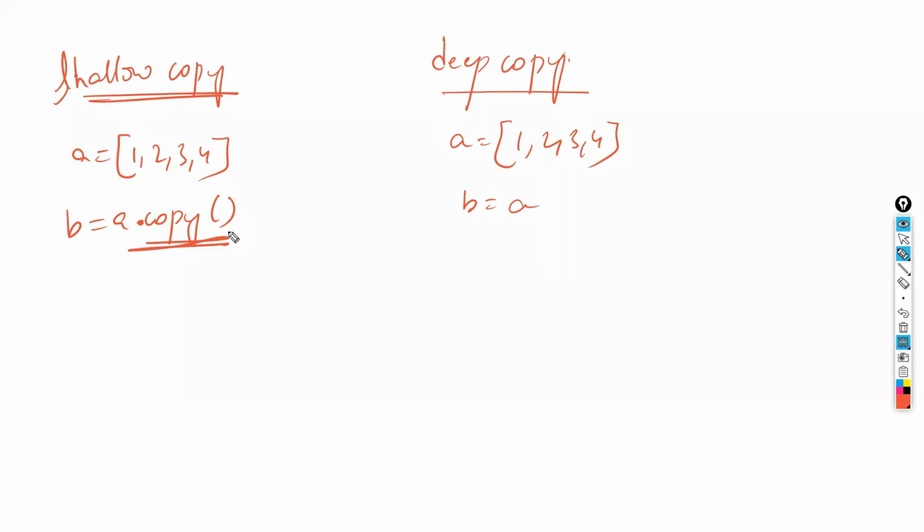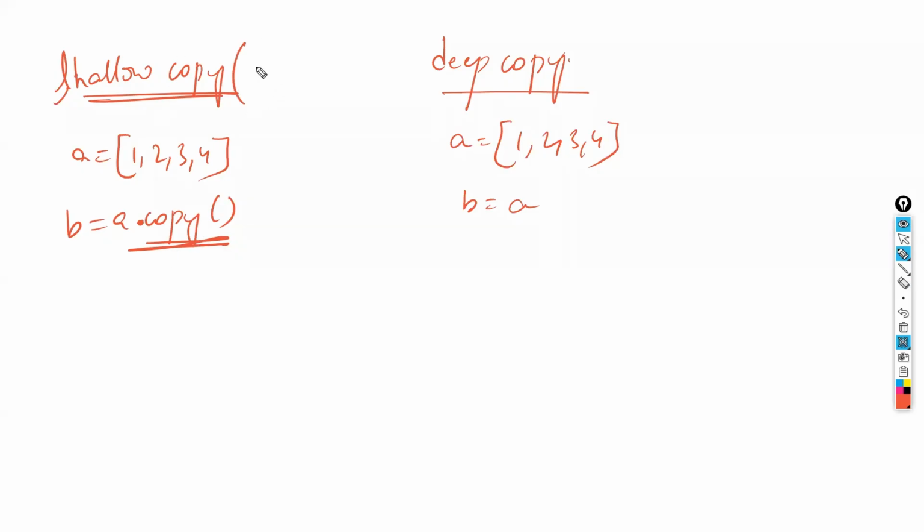Okay, dot copy is shallow copy. In the lists or in the NumPy arrays, both of them, whenever there is a dot copy, please take it as shallow copy. Maybe I made a mistake during the list, so please rectify that one. I'm sorry for that. Please rectify that: shallow copy means dot copy.